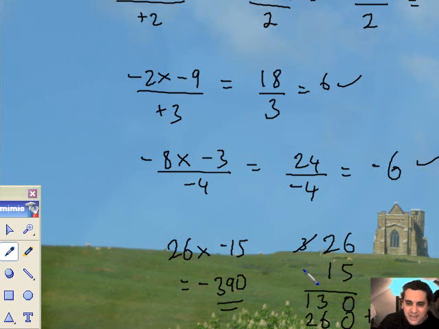Right, nothing wrong with doing that, and then finally saying the answer is negative 390. If you put a minus there to match the minus 15 in the question, you may get confused when you come to do some adding or multiplying. It's going to get confusing, so work it out as is and then decide on the sign at the end. And that, my friends, is sorted.